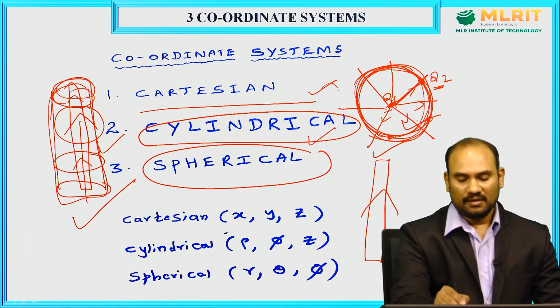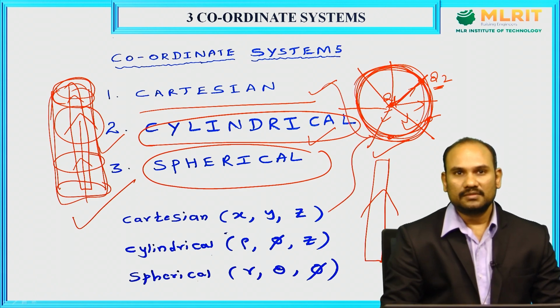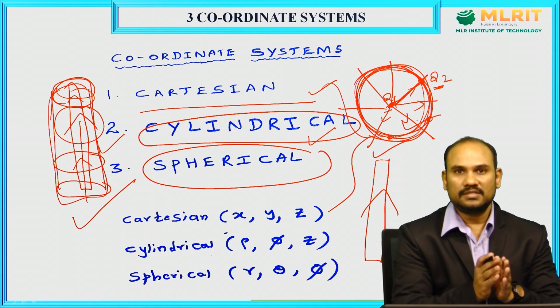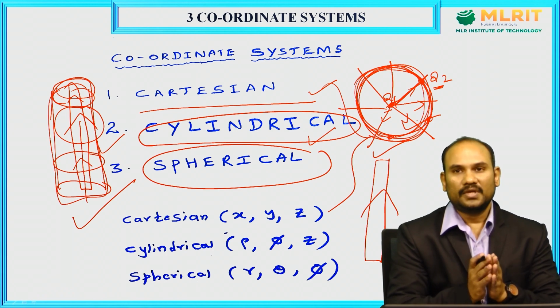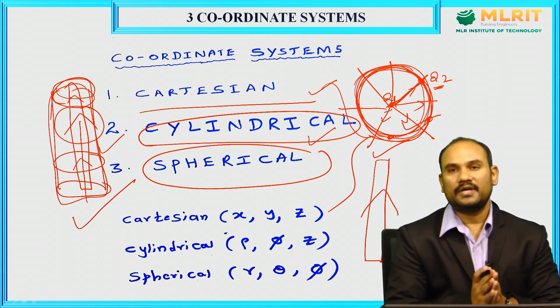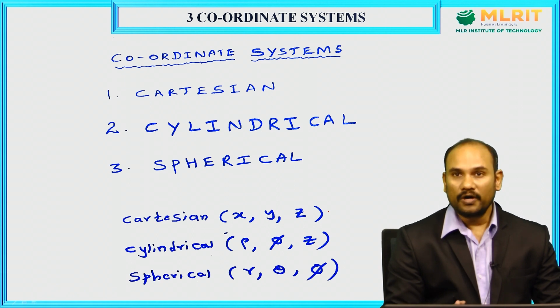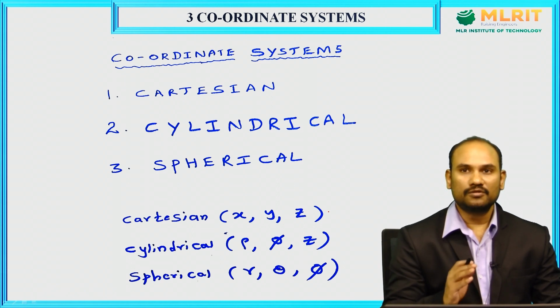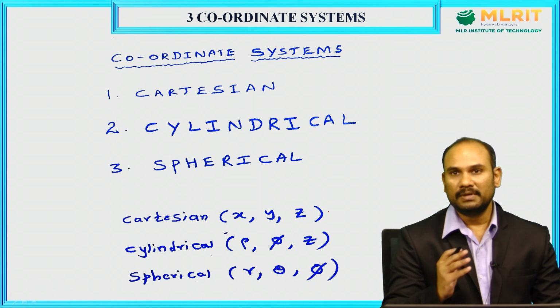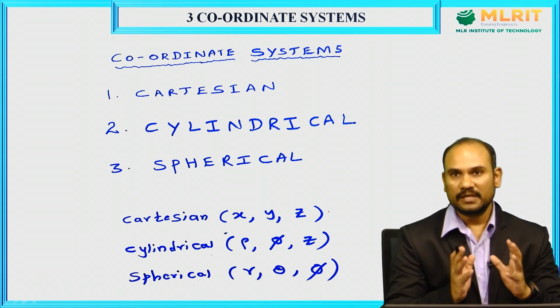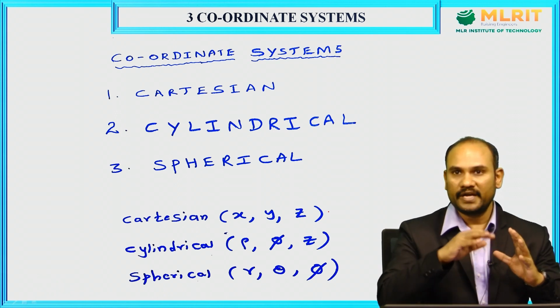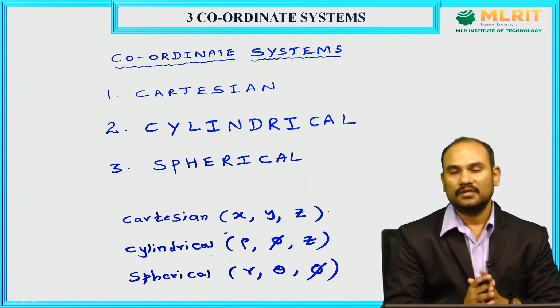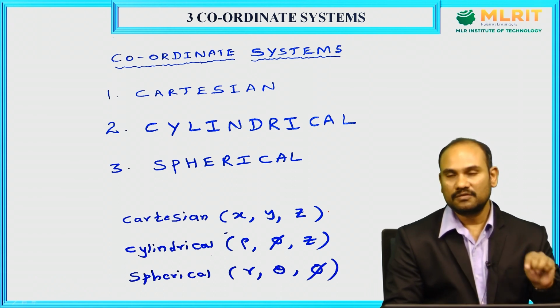That means, these are the coordinate systems. We do not say that this is best, this is worst. Appropriately, we have to choose the coordinate system. Next, coming to the coordinates. Every coordinate system will have its own coordinates and its own symbols. It is a 3-dimensional representation. Electromagnetic wave propagates in a 3D space, 3-dimensional system. So, we have 3 coordinates in each coordinate system.